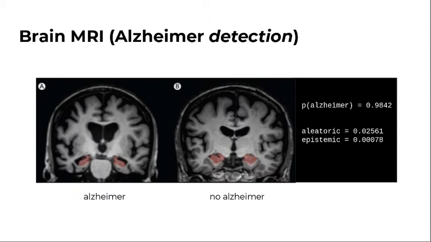For example, the epistemic uncertainty was very low, so it means the model we used to analyze these images is good enough. But the aleatoric uncertainty was quite high, which means that the images, you can see them, are in quite low resolution, and they might be quite different, because when we slice these 3D images, just imagine we slice at the forehead. The total brain is much smaller than the brain we slice in the middle of it. So it was quite hard to work with, as we can see from the aleatoric uncertainty, but it still performed quite well.